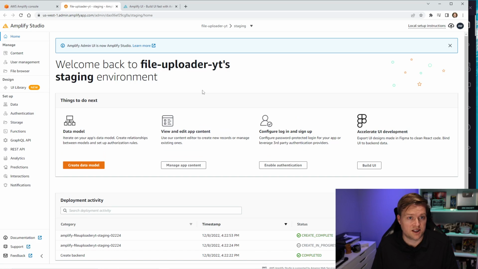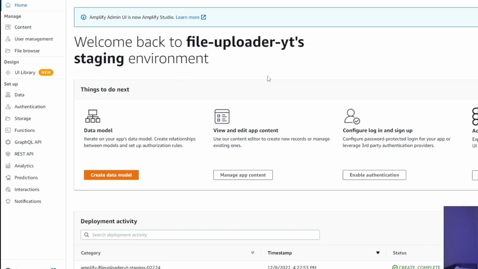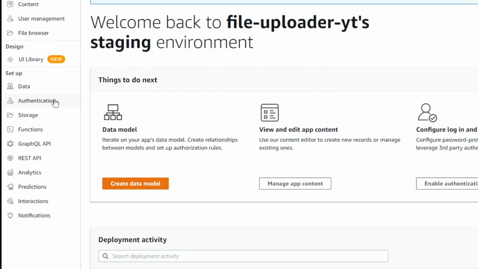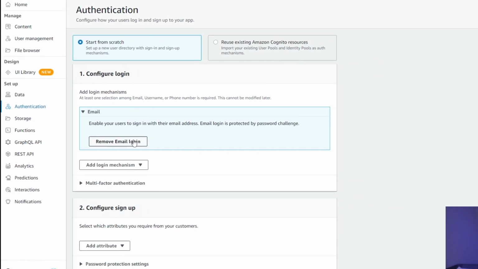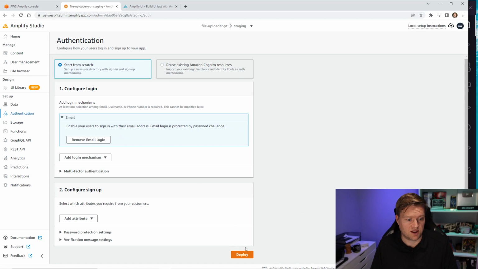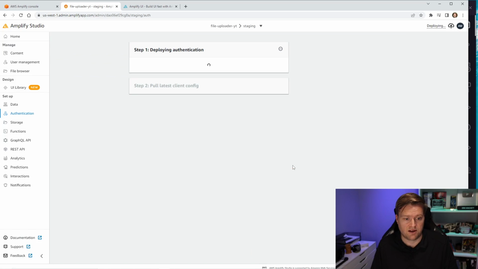At this point, you'll be shown a screen where you can click Launch Studio, which will launch the studio. Inside this studio page, what you'll need to do is click on the authentication. So we'll need to create a new Cognito backend. So we'll leave it the default, which is the email, and then we'll click Deploy here and confirm deployment.